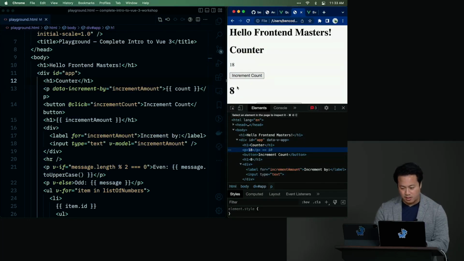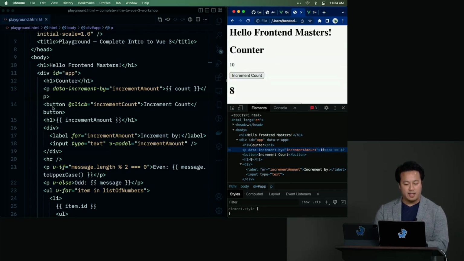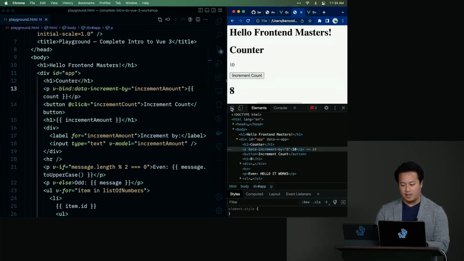No, that should be, oh, I didn't refresh, that's why. Boom. Okay, you see that the attribute data-increment-by is there available for you, but once again, we need it to be bound. And I said before that you could do v-bind, and that will change that to actually say, yes, the increment by we're looking at is 8. But again, dynamically binding attributes is very, very common.